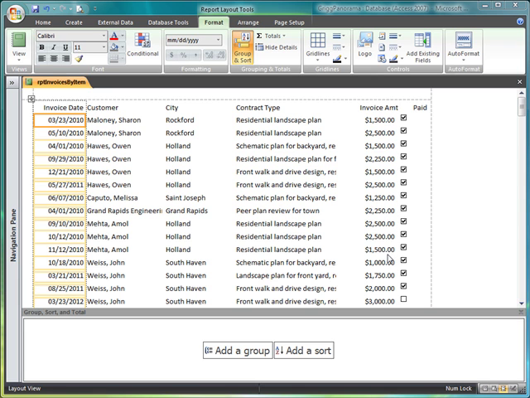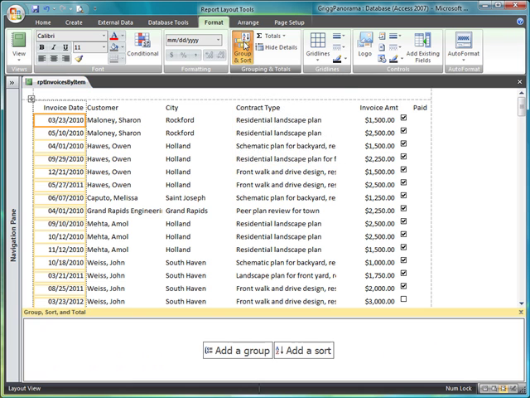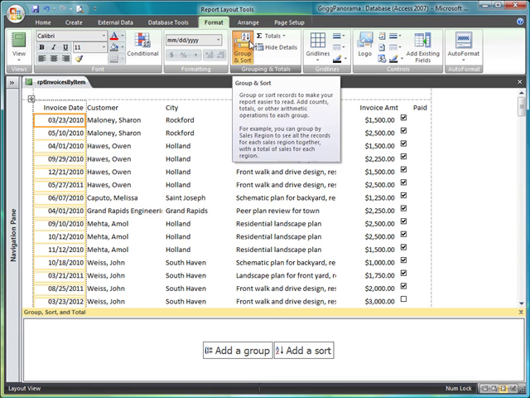So moving directly over to page 356, it wants us to add a group, and we're going to add a group on invoice item. Now you should be in Report Layout View. You should see the Group, Sort, and Total pane at the bottom of your page. If you don't, go to the Format tab, and you'll see an icon there called Group and Sort. Click it, and it should open the pane at the bottom of your page. I really suggest that you use the icon to open and close the Group and Sort pane, and I'll show you why here in just a moment.